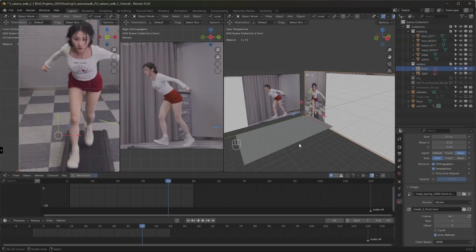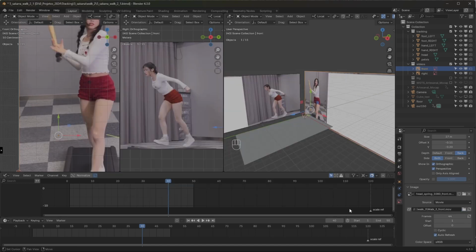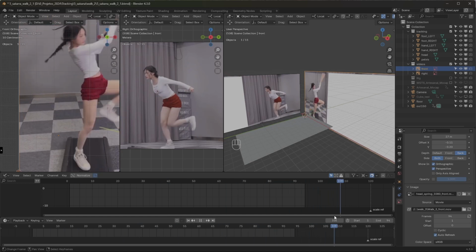So the third thing you have to do is to replace the videos. You can do that selecting the object inside the video collection and go to the data tab down below here, and you select the new video. This one is the front one, and you have to press this button so it can get the full length of the video. We see it's 94 frames, so let's put 94 frames here, and you can see the front video has all those 94 frames.